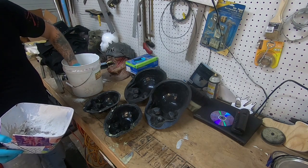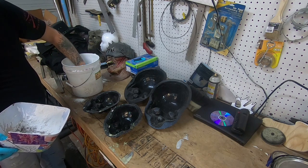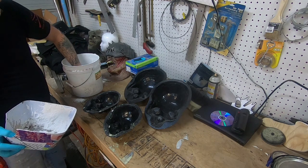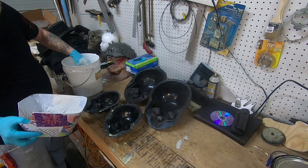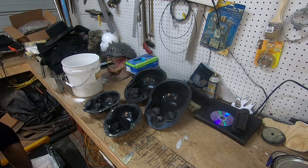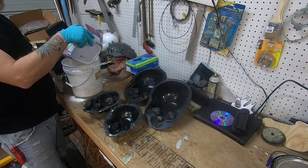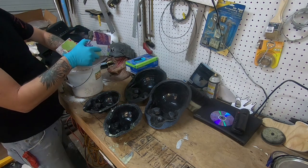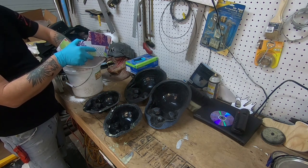Dust the gloves too. Nah, it's just easier because it's a nasty mess. Gloves. I mean, it'll dry your hands out. It's just kind of like concrete. Is there no formula to it? Just get it to how thick you want it. Get it to where you can pour it. Is it thicker, the quicker it dries? No. You want it probably less than peanut butter, so you can pour it in the mold.